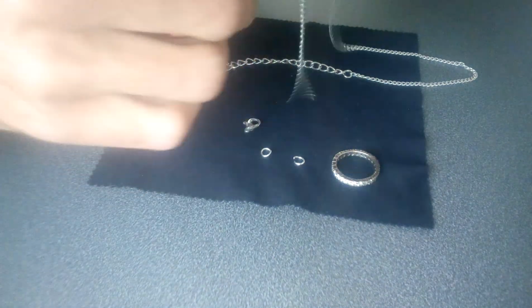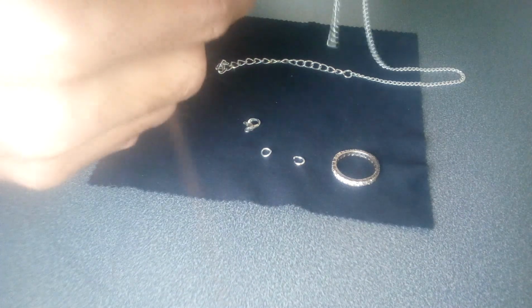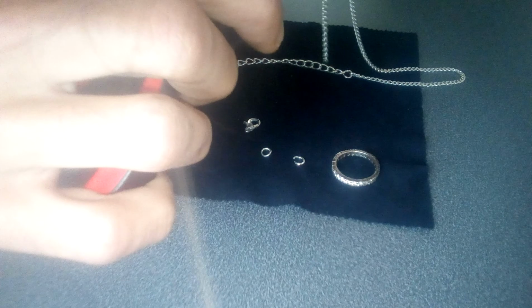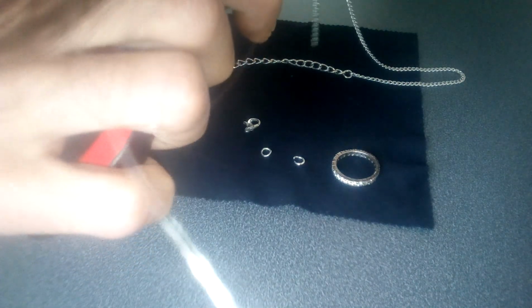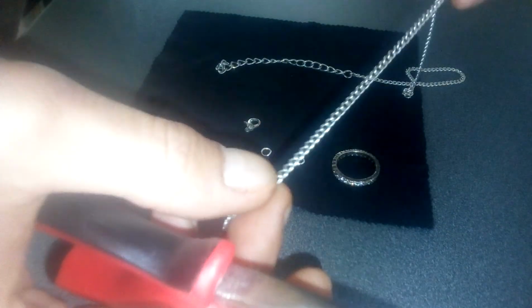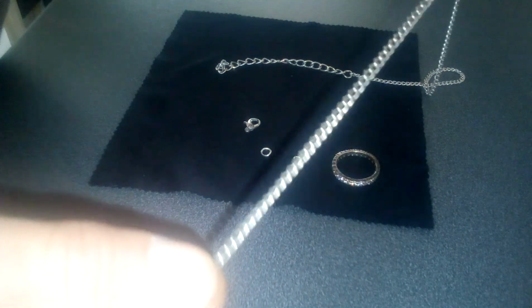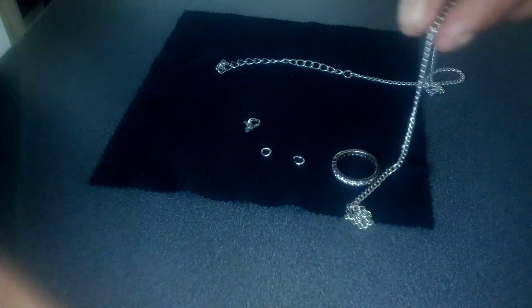That's going to be difficult, due to the way the chain is and the size of these pliers. I reckon I could do it. Nice. So, link reattached, as you can see. It's not even visible. That was a good repair. Needle nose pliers, definitely helpful.